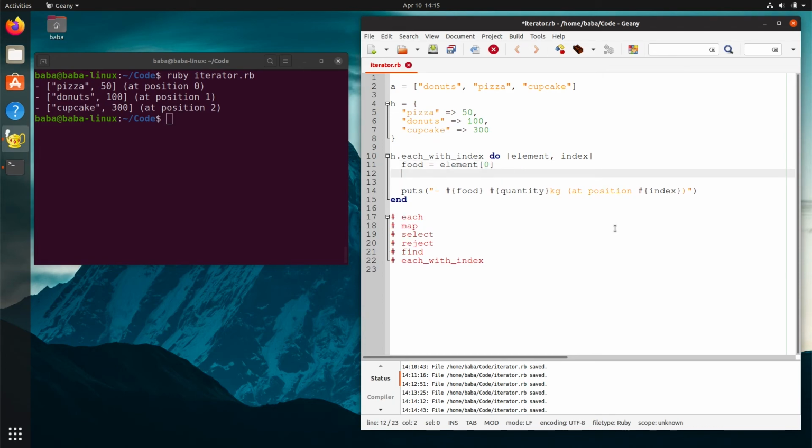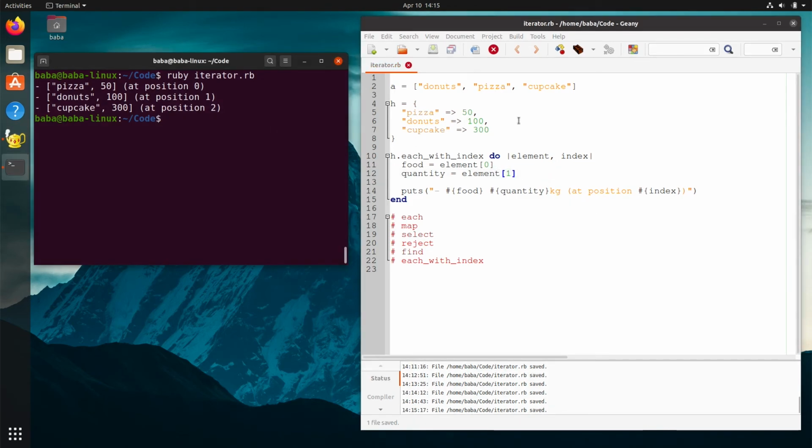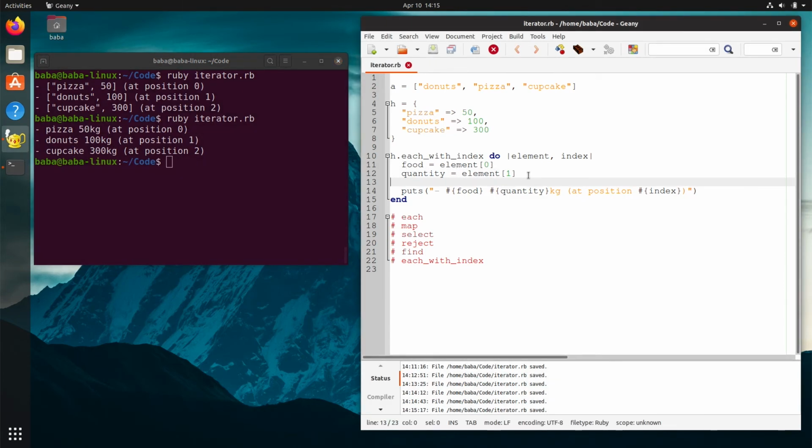So we know that the key is at the first position and the value of it is going to be at the second position, therefore position number 1. All right. So pizza, 50 kilograms of it is at position 0, and so on and so forth. So that works, but there's a better way to do that, which is to expand this directly.